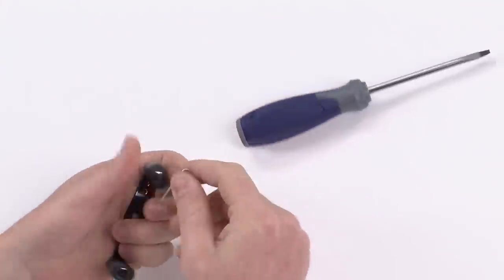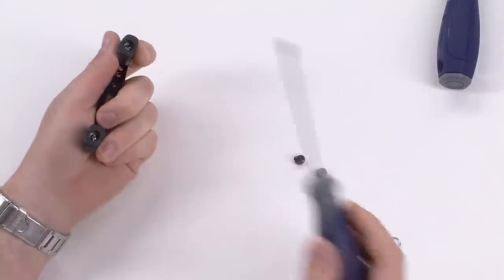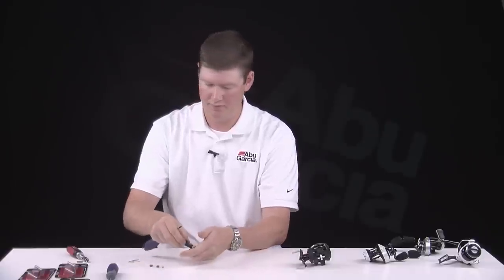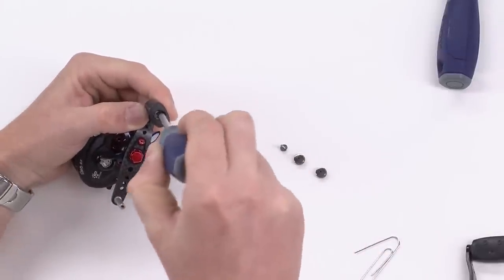If you didn't want to change your knobs, you can simply take your old knobs off — I'm going to show you how to do that now. Use your paper clip to pop these covers off like so, and that gives you access to the screws inside that hold the paddles on. Back those out. You can remove both handles — for the sake of demonstration I'll just remove one. They're a direct fit and they slide right back on. Look down into the hole area and make sure that the bearing is seated correctly and that everything is flush.